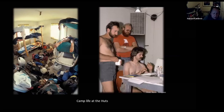We always show all these beautiful, great pictures of Lechuguilla, all the fabulous formations and all the great things, but we don't really show a lot of people pictures. Maybe because the people pictures are not as attractive as the speleothem pictures. But when you put anywhere from 30 to 50 people up into the huts at Carlsbad Caverns, you kind of get some mass confusion.